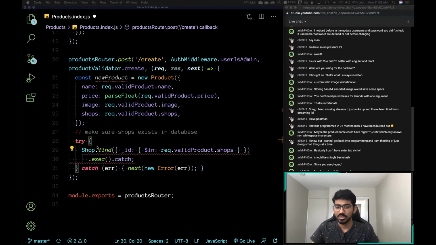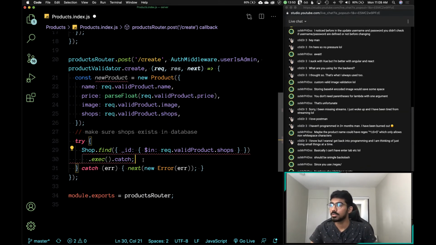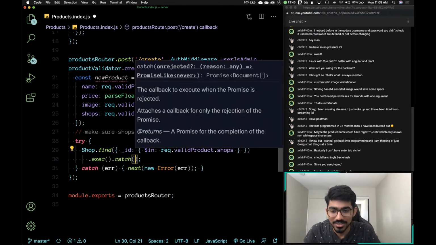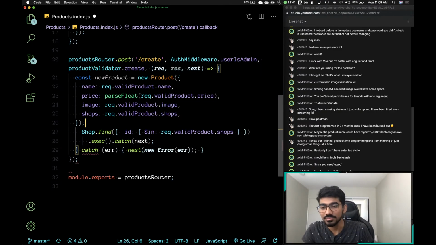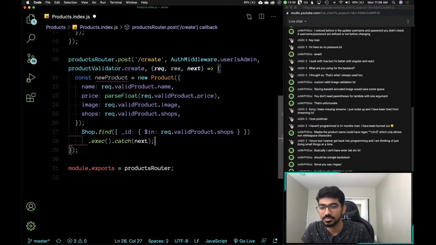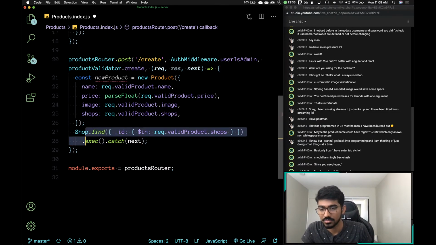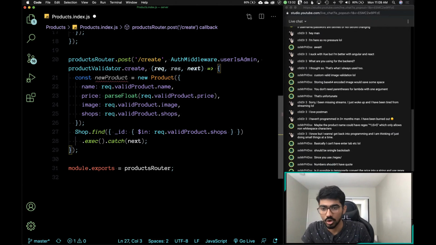I never knew that. I thought it was just a function that executes. Oh, that's really useful. Thanks. Okay, then we can just do it. We can just pass that to the next function. This will return us the shops.